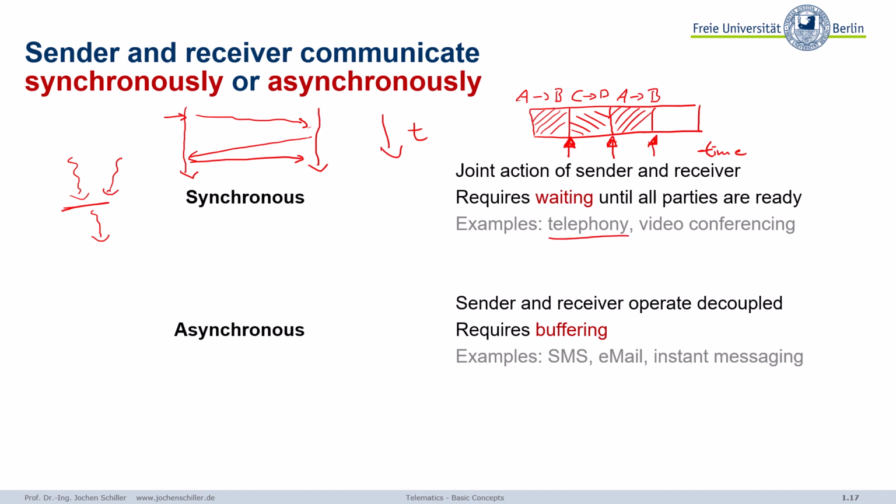So, as written here, one of the examples is telephony, where we, on the physical layer, use synchronous communication. We'll see we have certain time slots where we squeeze in the data at a certain time, and then we know, just by knowing this is slot number 3, okay, this is communication from A to B. But also on the application layer, it's synchronous. So if I talk to someone, then I wait, and the other side will answer or ask something. And then I talk again. So this ping pong is also a kind of synchronous communication.